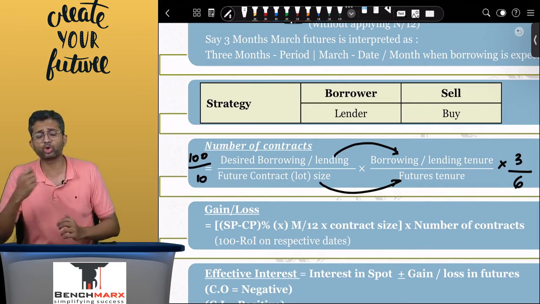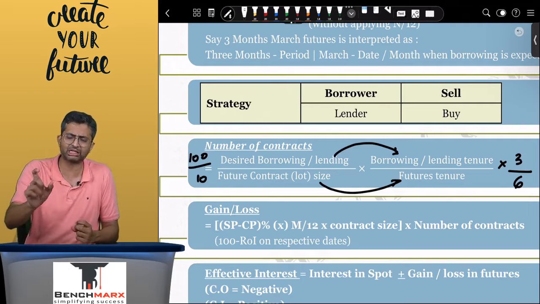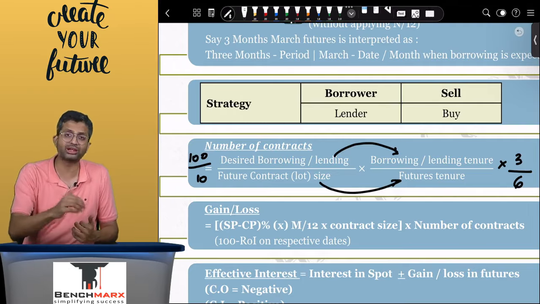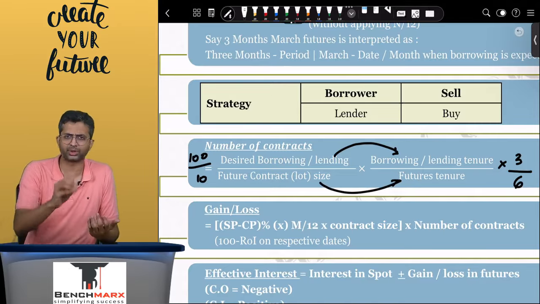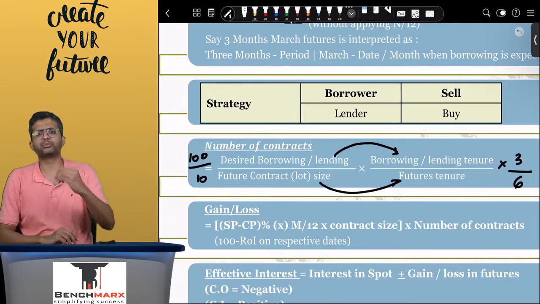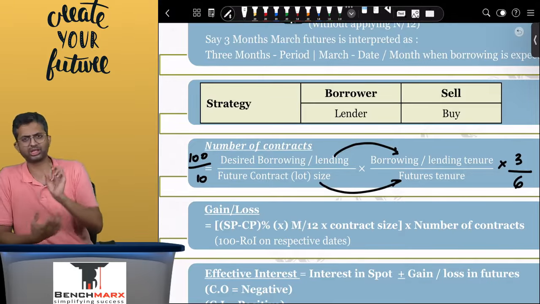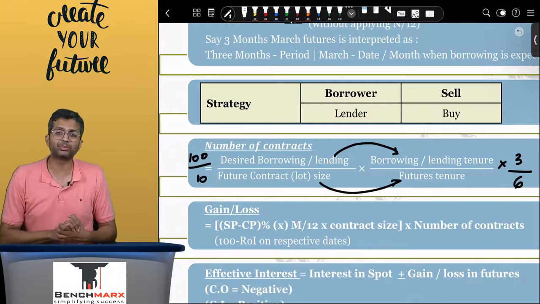At the time of settlement you will go to the spot market and take the borrowing, on which you will incur interest as well. So there will be interest: if you are a borrower, cash outflow; if you are a lender, cash inflow, and then there will be a gain or loss. This gain or loss is calculated as selling price. So for example, you are a borrower, you will sell. For example, you are selling at 94 the bond, that is 6% was the interest, and when you are buying, the interest rate has gone up. It has gone up to 8%, that is 92.